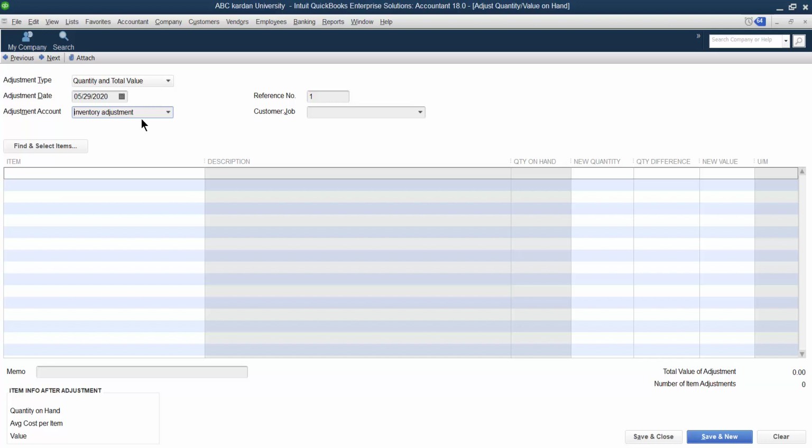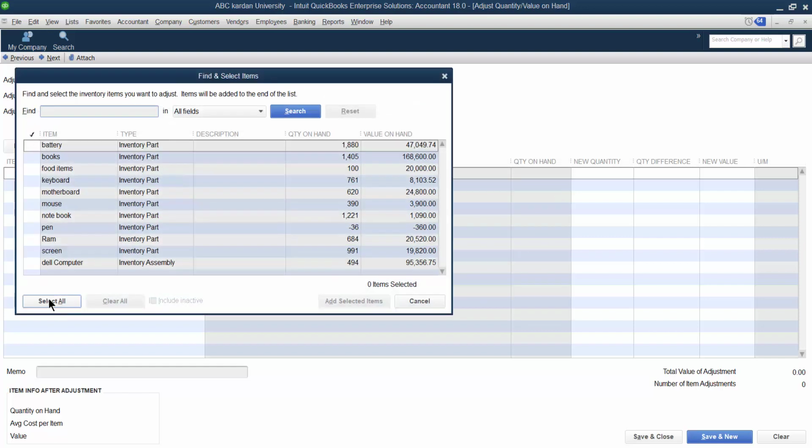These are the things that you may have studied in cost accounting as well. If there is a loss of inventory or materials due to theft, fire, or something else, this should be adjusted in the cost of goods sold, if that loss is normal. If that loss is abnormal, you should not record it in this one. That is what you have studied in cost accounting. I'm not going to confuse you. Reference number 1. And if you want to provide information regarding jobs and customers, that also can be selected.